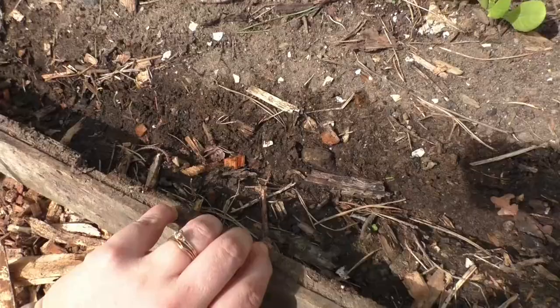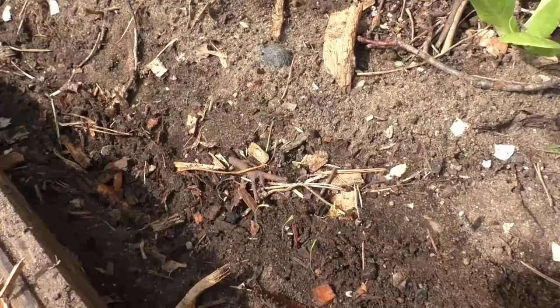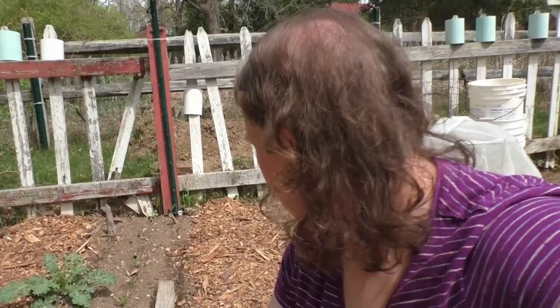look at that. These are carrots that have germinated. There's another one. Now they all haven't germinated yet, but we've got some overachievers that popped right out. So I guess that is proof that putting something on top of your carrots helps maintain that moisture and helps them to germinate. And a lot of you guys who are in the southern zones, you'll be planting your carrots right now, or you've probably already planted them. Try it, because it worked really well. I'm gonna give it, you know, another day.